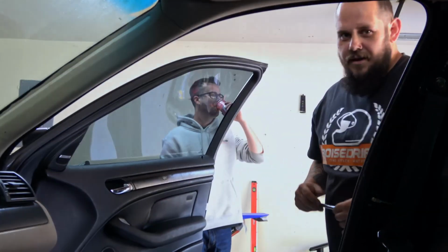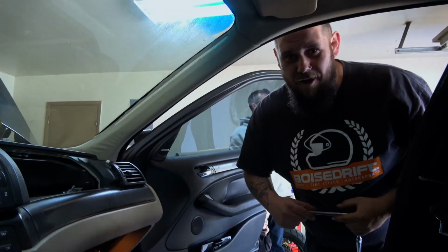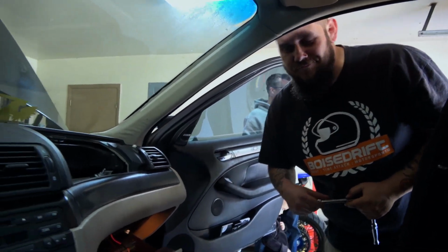What are you doing there, Christian? Just hooking up the ground wire for the gauge. Nice.